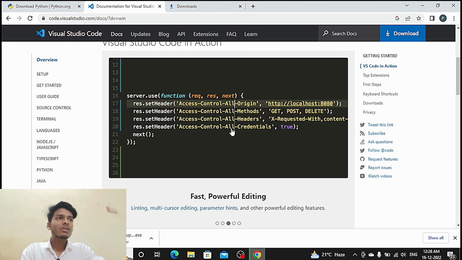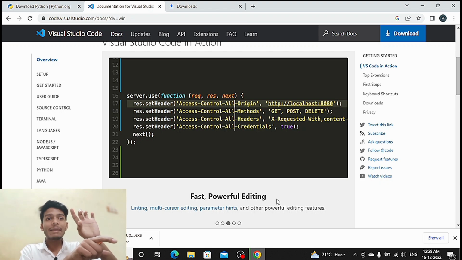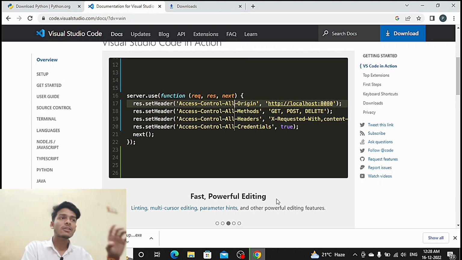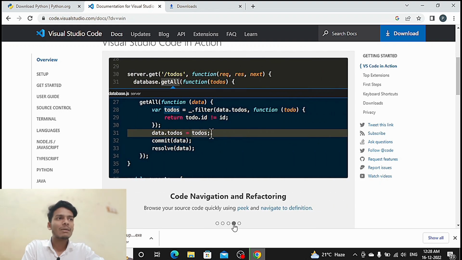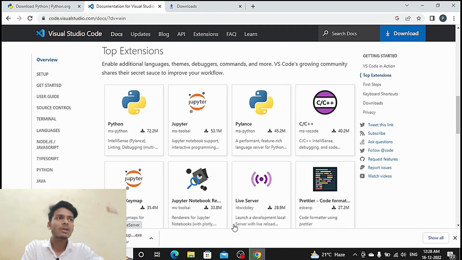Now here you can see in this photo that there are multiple cursors, and this is the kind of functionality that is provided in Visual Studio Code. You can literally use multiple cursors. You can just press and hold the Alt key, select the multiple cursors, and then type all those lines using the same multiple cursors. I'll be talking about that in a future video as well, so don't worry about that.